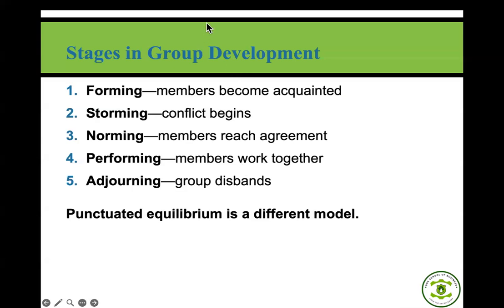Now, the first one I want us to look at is forming. When we say forming, what do we mean? At this particular stage, team members are just getting to know each other. We have assembled the team. They are just getting to know each other. And there's a sense of uncertainty because people are beginning to learn about their roles and what the project actually stands for. Then at this particular stage, we may not be able to identify inefficiencies in the system.